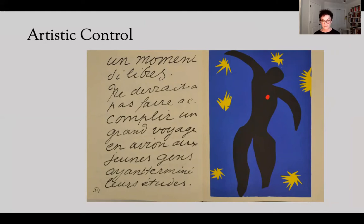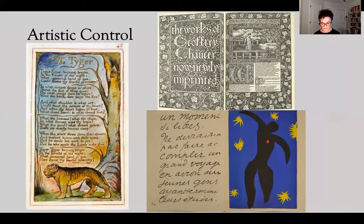Finally, we see here a livre d'artiste, which is in the tradition of French fine press books. It is Jazz, created by Henri Matisse and published by Tériade in 1947. Matisse himself did all of the coloring, all of the writing, so apart from the distribution, almost all the artistic charge was his. Most artists today take full artistic control of their projects. Note the integration of text and image in each of the books. The integration is important to artist books.